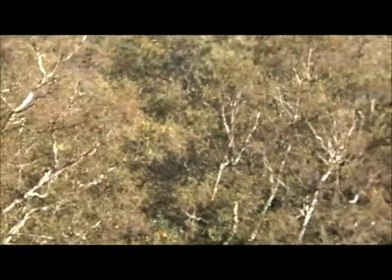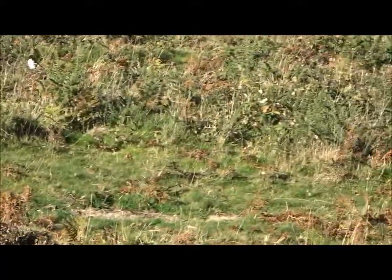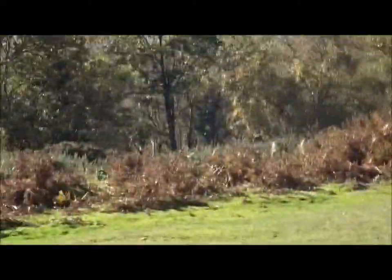Oh, I feel refreshed, even though it's a strenuous climb up. It was worth it. I'm glad I've done it. I've still got another feature to find yet, though. And that is what's called the cross. It's 25 foot high. I think it's a memorial to one of the Acklands again. I'm not sure, but I'm going to find it. It'll be over that way. I'm going to follow the directions for it when I get back to near the van.